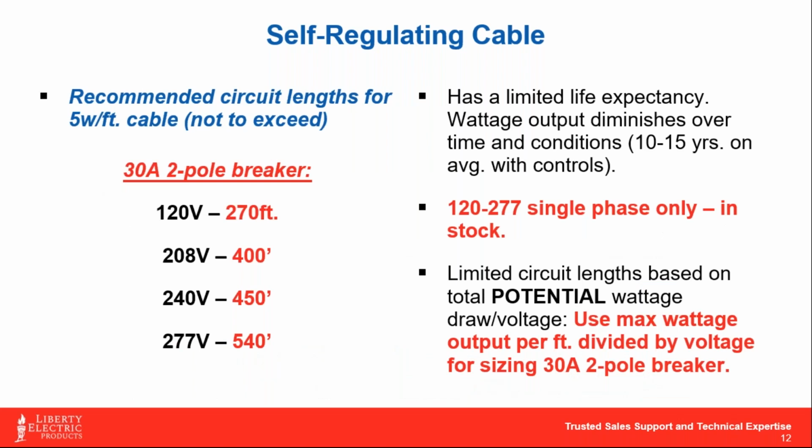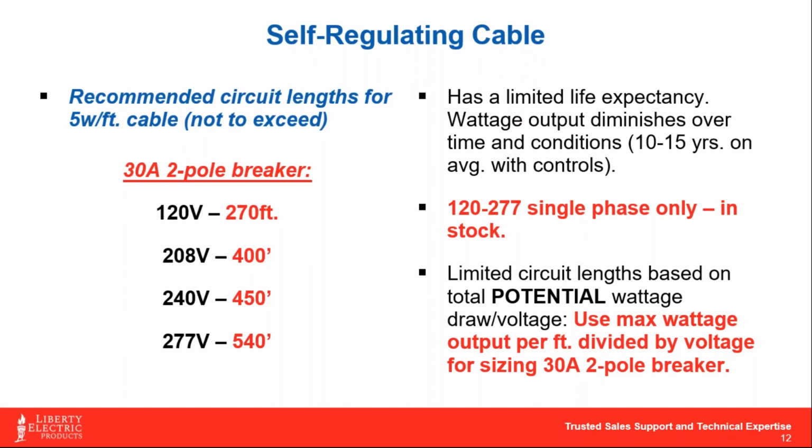All right. Now, here's probably the most confusing part about self-regulating cables, when we talk about the circuit length. Okay. Because these are self-regulating and they have a variance of wattage from low to high, or let's just say rated duty to high even, sizing your circuits can become confusing at times because, again, they're not always going to have a consistent wattage output. So what we have to do is take the maximum wattage potential of the cable and size your circuit according to that. Okay, so we typically design with 30 amp 2-pole breakers to feed our heat trace circuits.